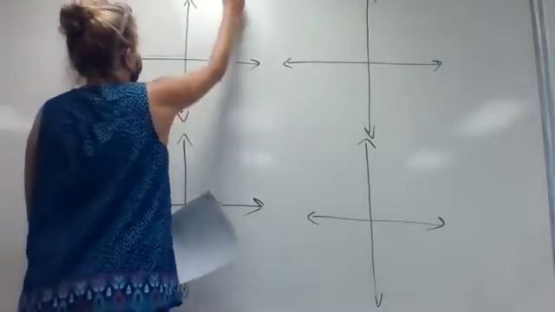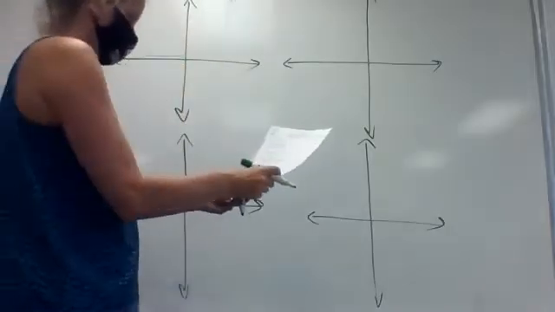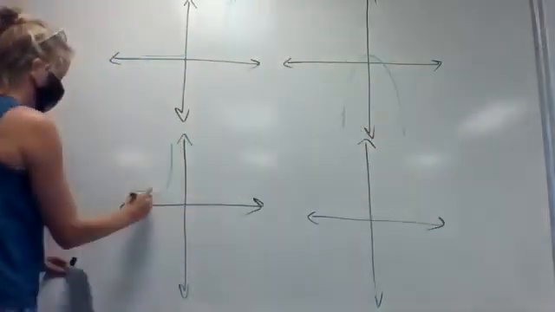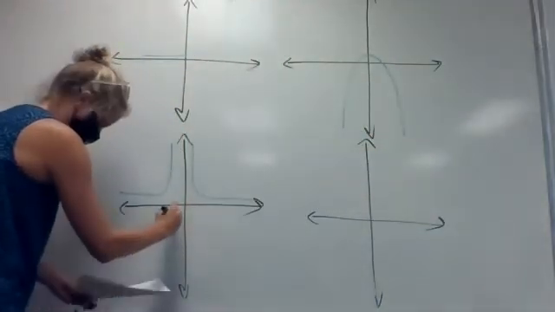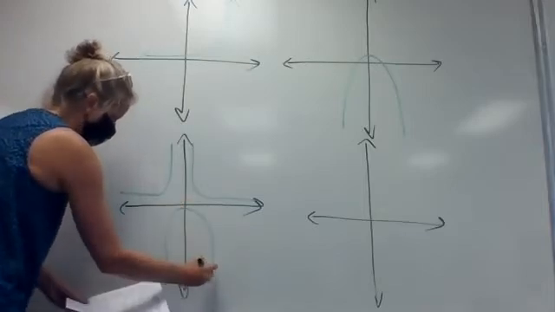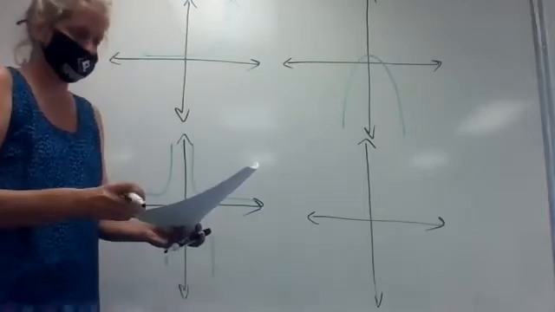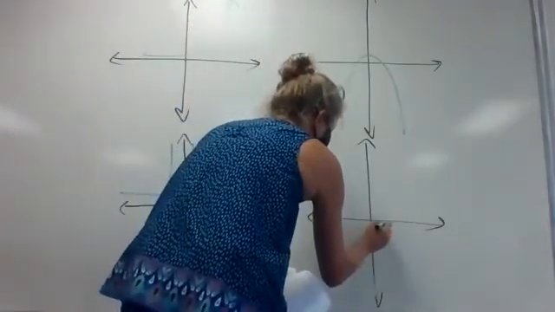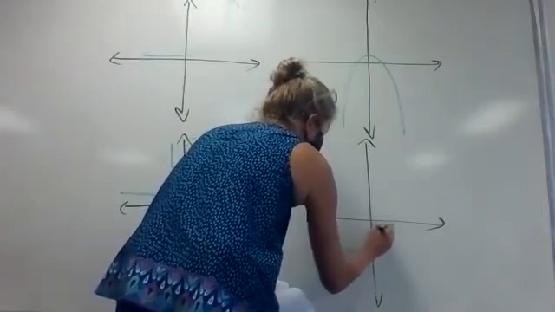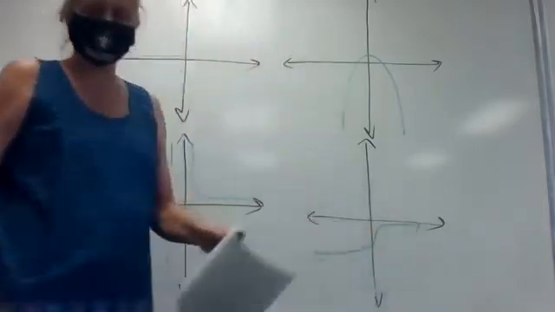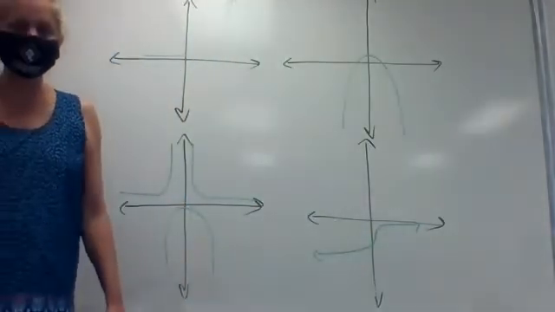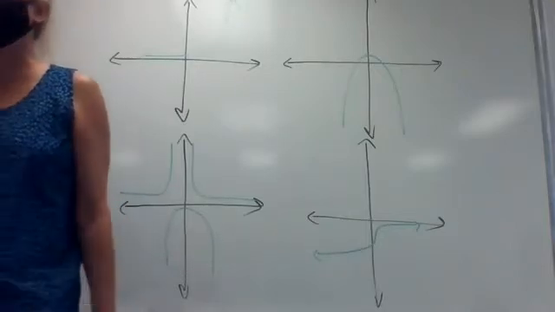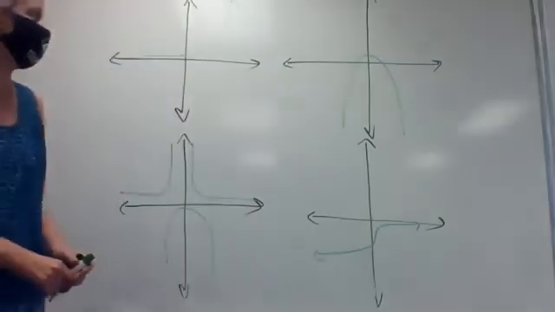All right, number 3, like that. Number 4. That. Like that. Six looks somewhat like that. Okay, talking about the horizontal line test to see if these are one-to-one functions or not.